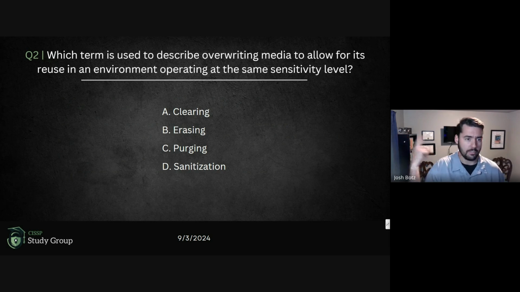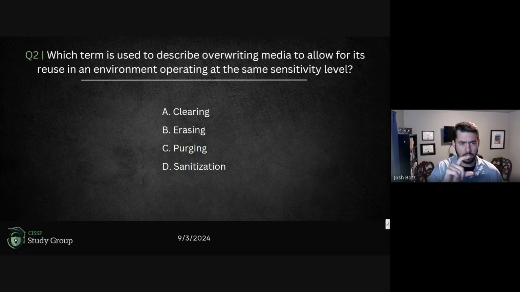You could still totally find the book and get all the information. You just have to hunt around for it. That's what forensics is: the hunting around for the information that you lost. So clearing takes that a step further. We don't just forget where it is. We're going to actually clear the data out.